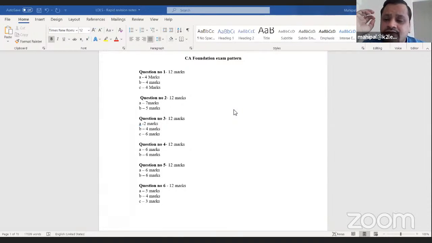Now, the biggest question which all the CA foundation students have is, sir, what to do about section numbers? Humble request, if you are not 101% sure, even though you are 100% sure but not 101% sure, do not quote it, because it is like you are writing a great answer but with a wrong section number. The complete answer will be treated as wrong.